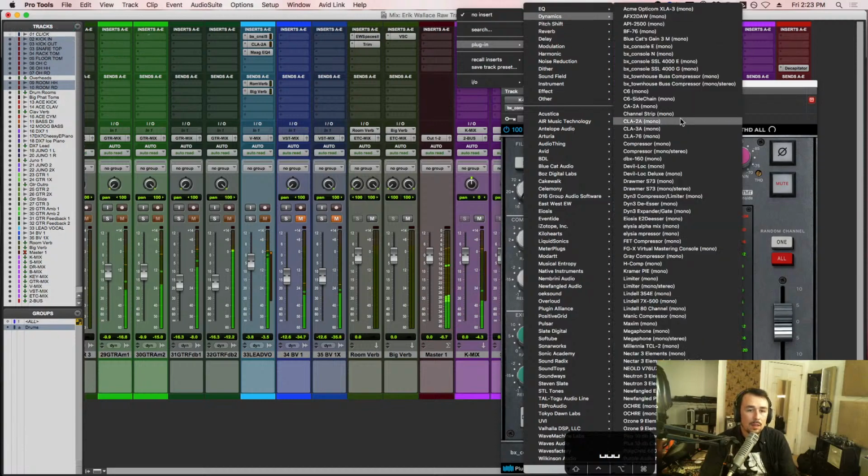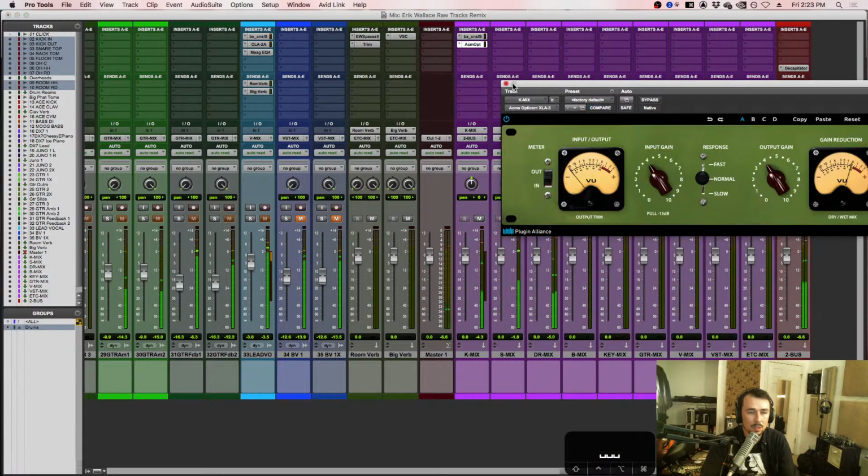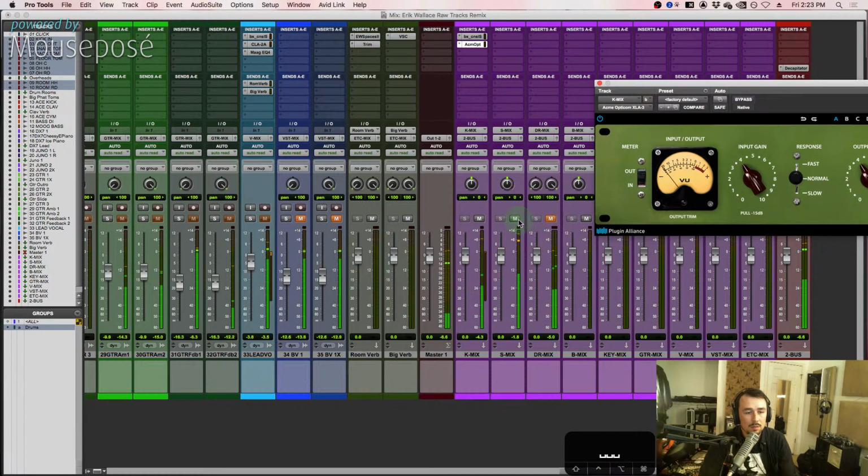And then this kick drum sound needs a little help to come through and be punchy. A lot of people like to use an optical compressor on kick drum.